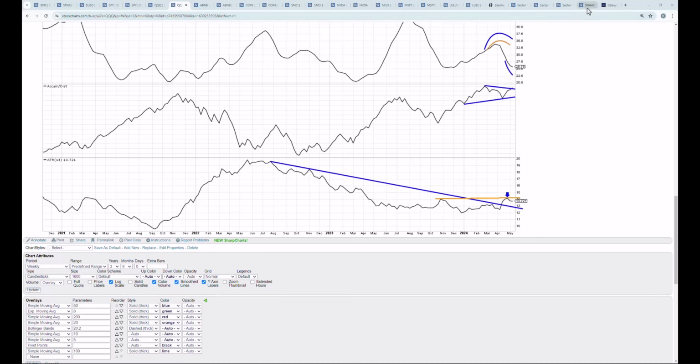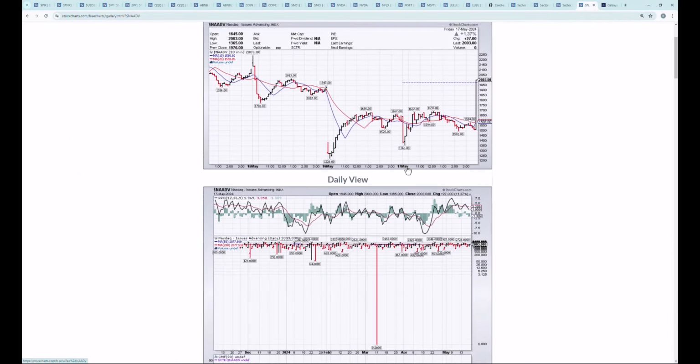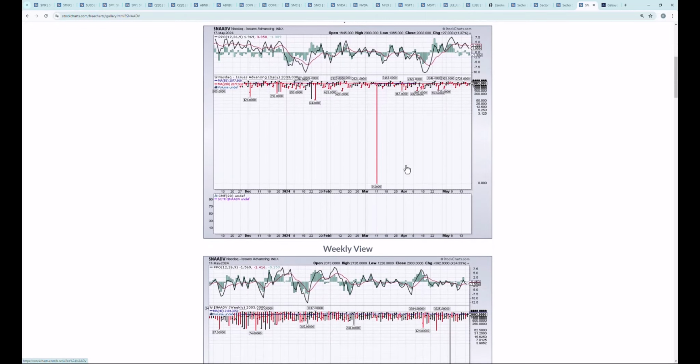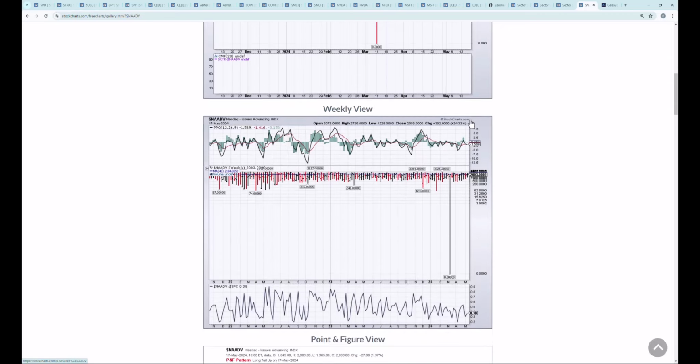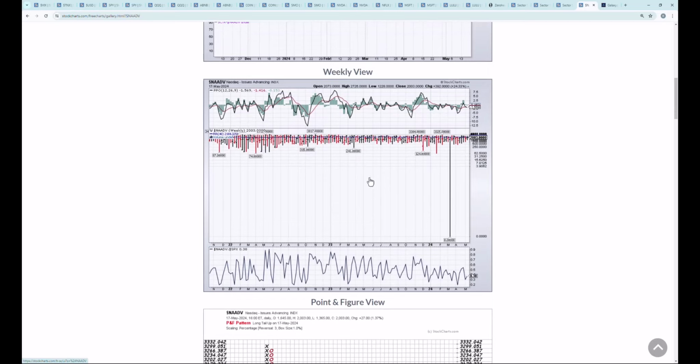All right. I did want to talk about this breadth indicator. Let's just look at the daily. There is no breadth. I mean, there's no advancers and decliners. In fact, there's more decliners than there are advancers, right? And so don't get sucked into this notion that this bullishness is going to continue. I think there's going to be one more sharp pullback, but it's not now. You just got to be on the lookout.